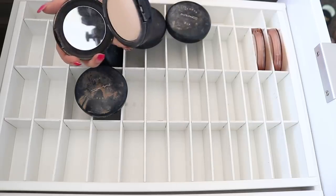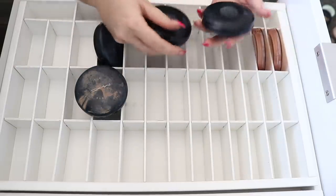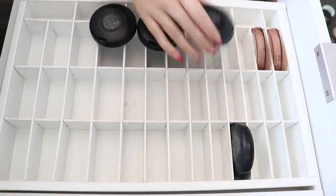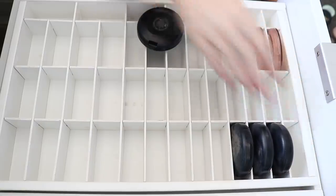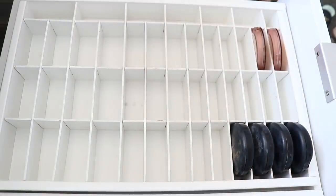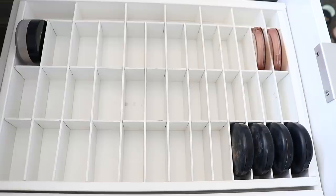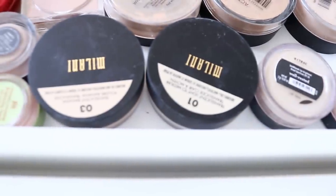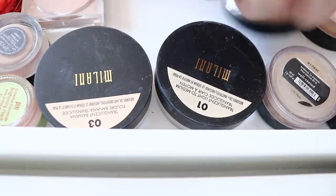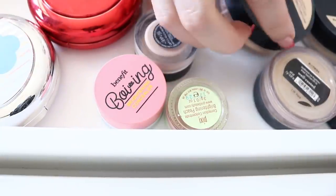It's in the shade Extra Light though, I think that's why I don't really reach for it. You know what, we need to be cutthroat — so I'm going to get rid of this. I've got C20, C3, C2, and C35, so my darkest one. We'll go darkest, second darkest, and then the lighter ones — I'll always go through these, so that's absolutely fine to keep. I'm definitely gonna keep my Nikkia Joy Cosmetics loose powder.